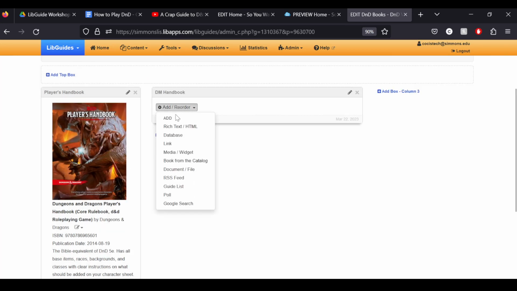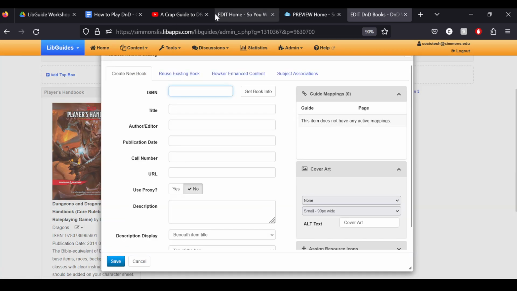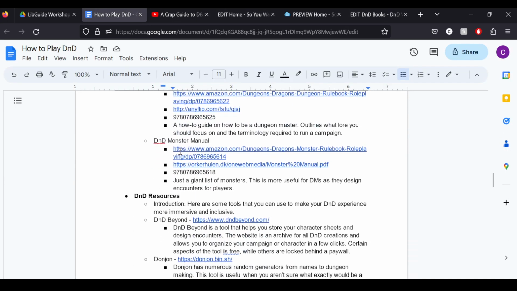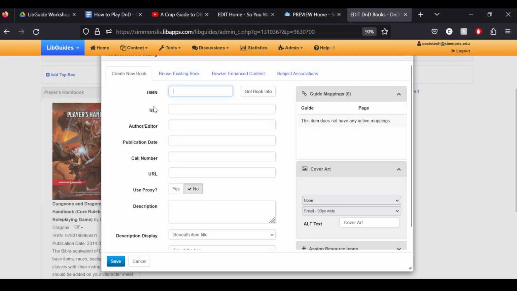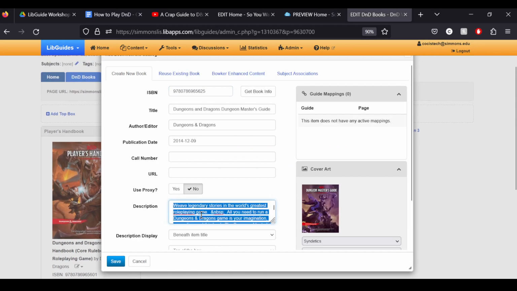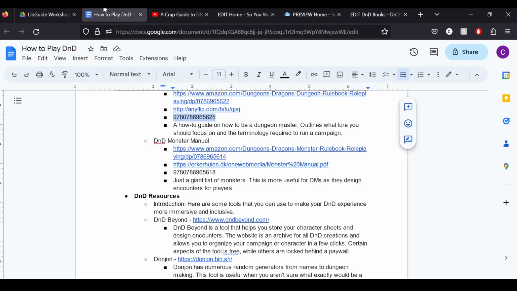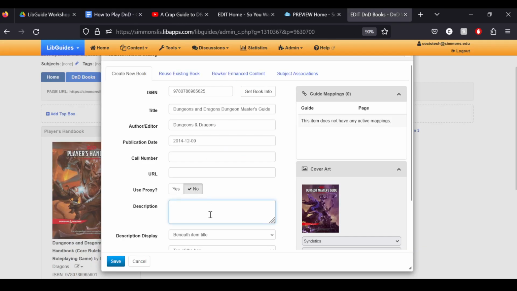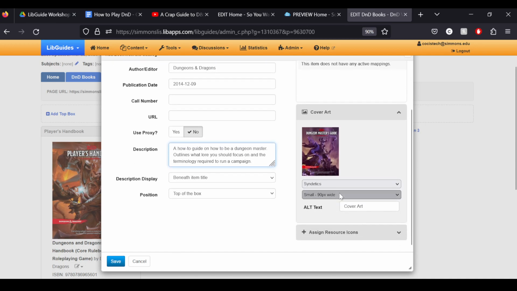Save. Again, I want a book from the catalog. I have my ISBN number, get book info. I want to get rid of that pre-made description, and I'm going to put in mine that I've typed up previously. And I want to make that picture large.